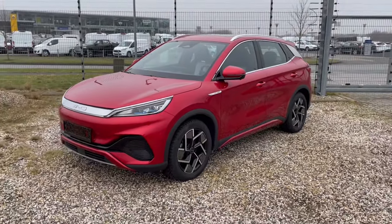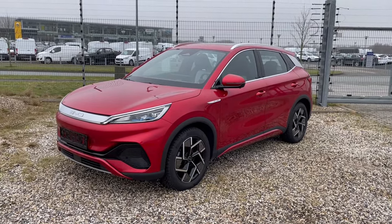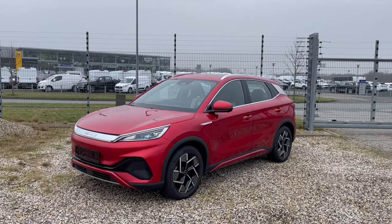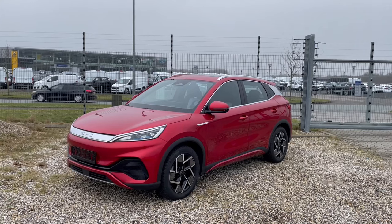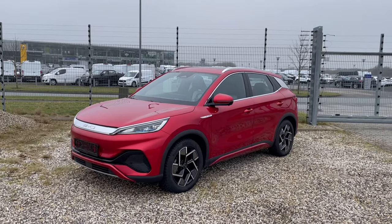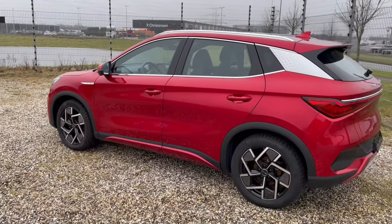Overall, my perspective on the Atto 3: it's a decent entry-level budget SUV that comes packed with a ton of options. For a first EV or a budget EV to test out, I think it's a good purchase. The quality feels good — everything is sturdy and looks well made — though how it will last over the years I'm not sure, as it's a Chinese car that has only been in Europe for about a year and a half. Time will tell how the weather affects these cars, but overall for the money you get a lot of car and I would recommend it.